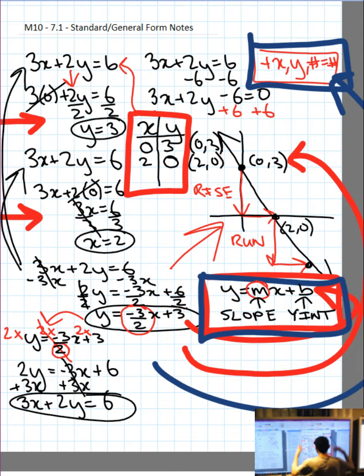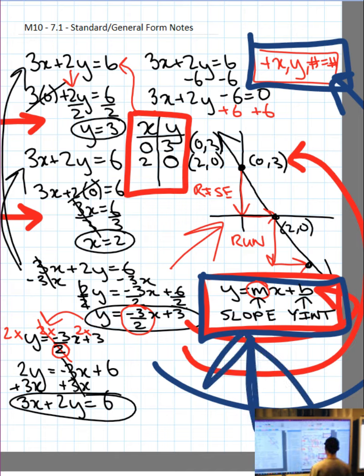And they have good reasons for both. Standard form, you can find the x and the y-intercepts very easily. Slope-intercept form, you can obviously find the slope and the y-intercept very easily. You have to be able to look at a graph and find both equations and go back and forth between the equations, or be given the equation and put it on the graph as we just did. So we're now going to take a big look into slope-intercept form.